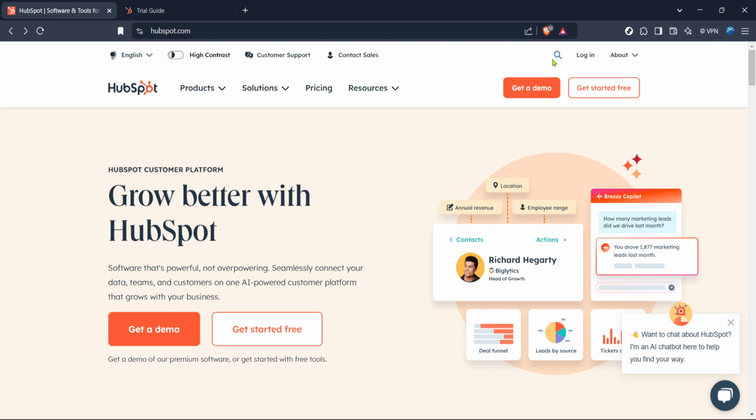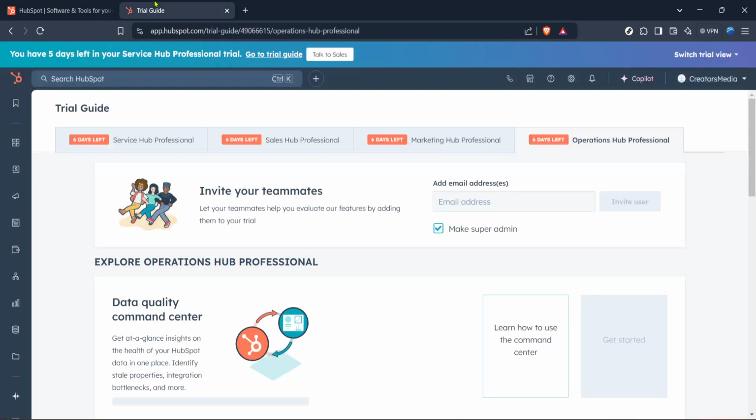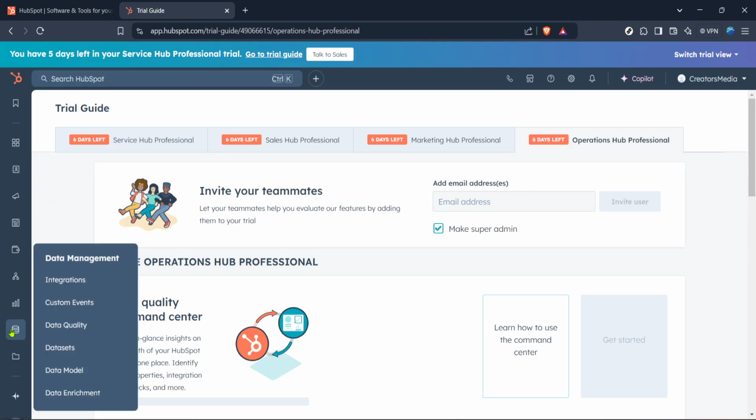After logging in, you'll be taken to the HubSpot home. Here is where you can fully access the features you'll need to work with reports. Next, look for the reporting section. This is where all your reporting tools and dashboards are housed, so clicking here will be an essential step in our process. With the reporting section open, locate the reports tab. This area will list all the reports you've created or have access to, which is the key to managing them.